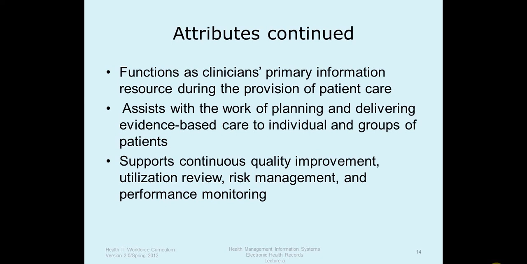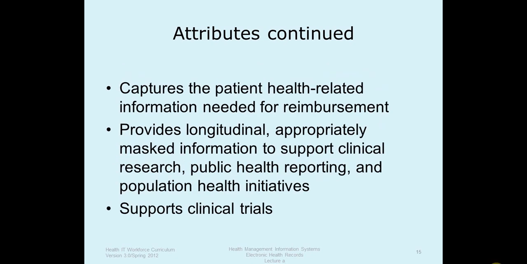The next 3 attributes described by HIMSS are functions as a clinician's primary information resource during the provision of patient care, assist with the work planning and delivery of evidence-based care, and lastly, supports continuous quality improvement and utilization review. And we've reviewed all these different things and how all of this stuff is important from the data analytics, right? So if we have the good data input, then we can get good data output that can be analyzed by informatics personnel to make all of these cases and do the research to improve everything from quality to cost to better care.